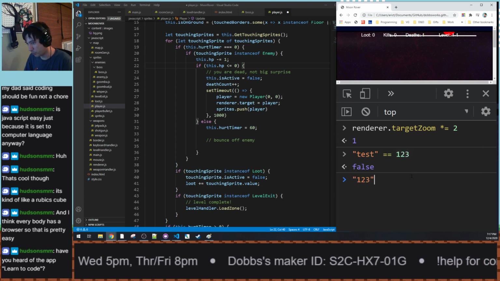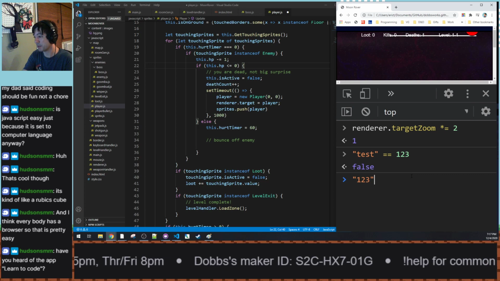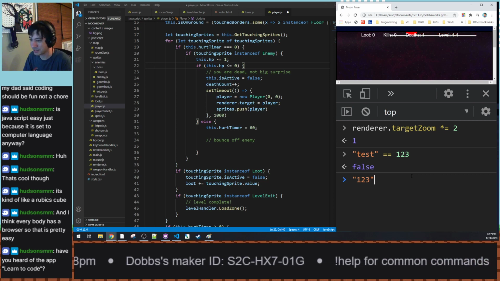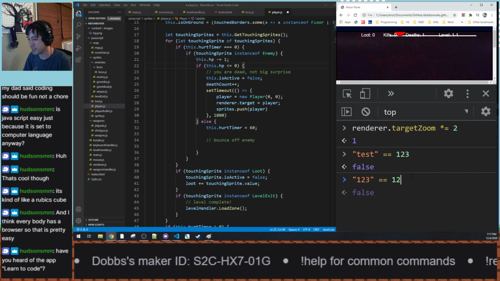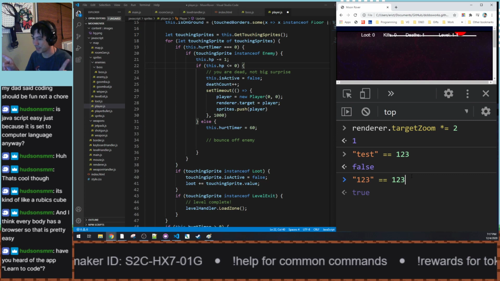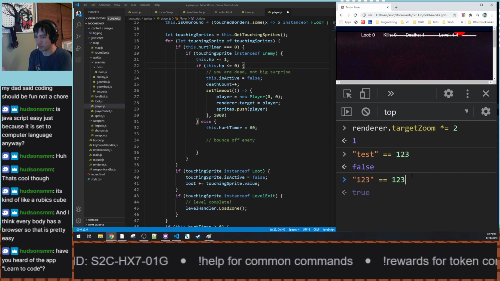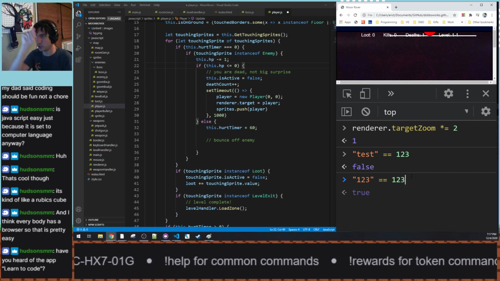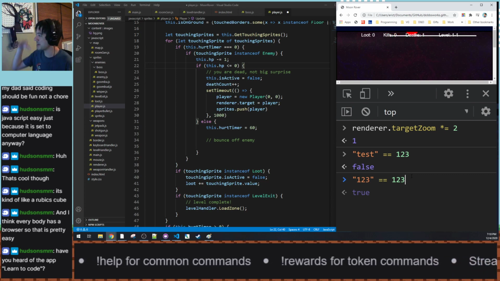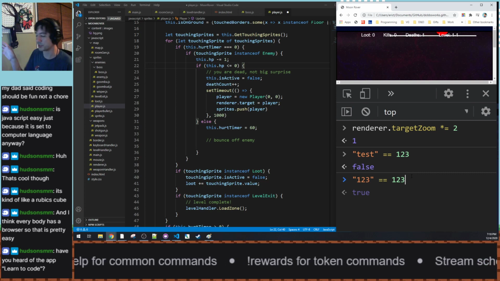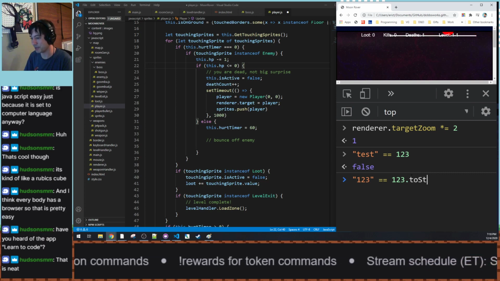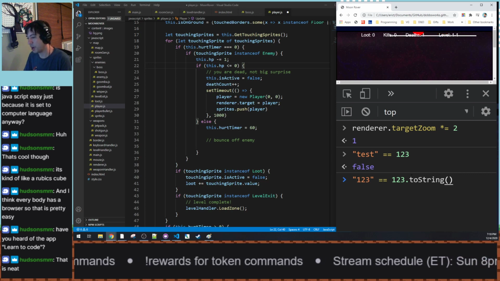The word made up of, let's say, the letters 1, 2, 3, is text. If I compare it against the number 123, in most languages, that says, no, they're not the same. You can't compare the characters numeral 1, numeral 2, numeral 3, with the number 123. Those are not the same. Typically, what you'd have to do is say, okay, give me the string of that number.